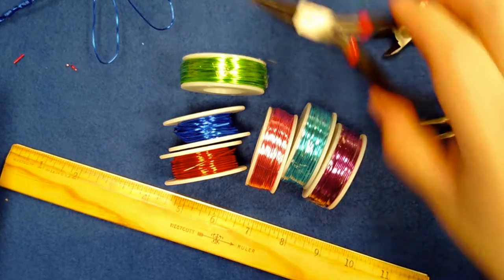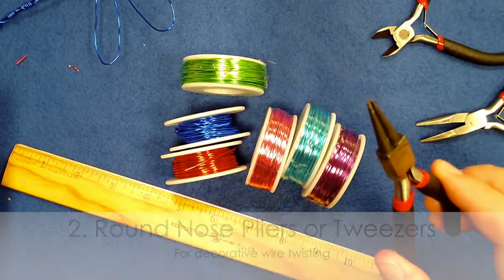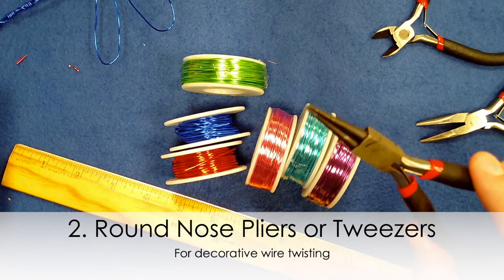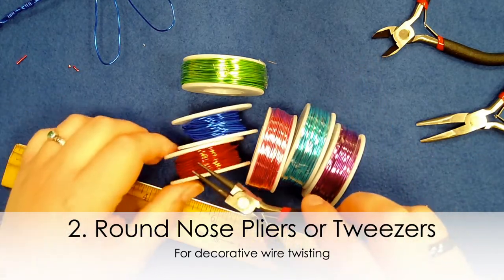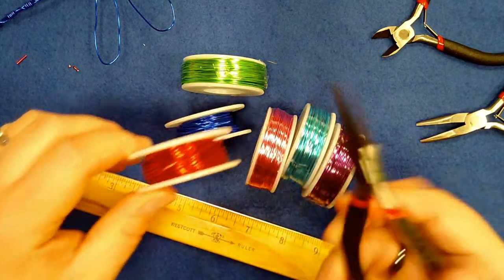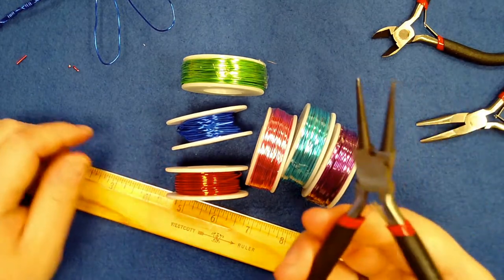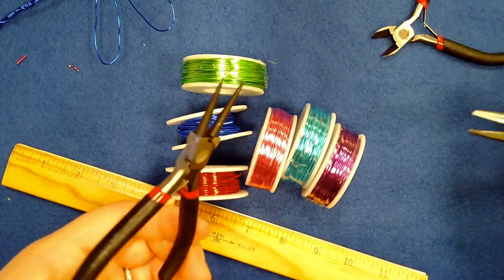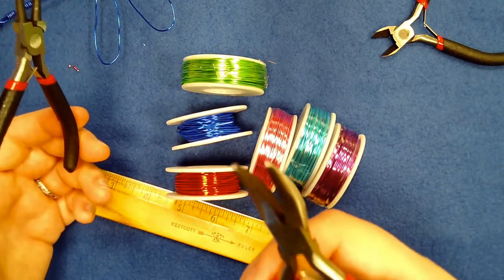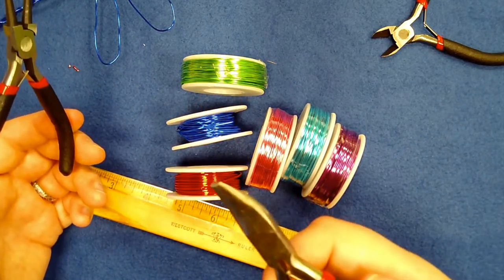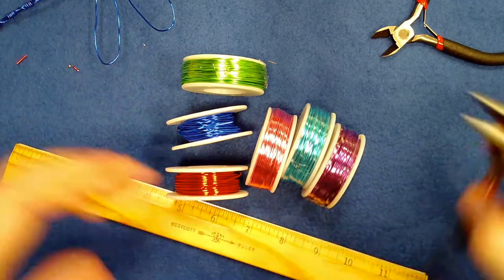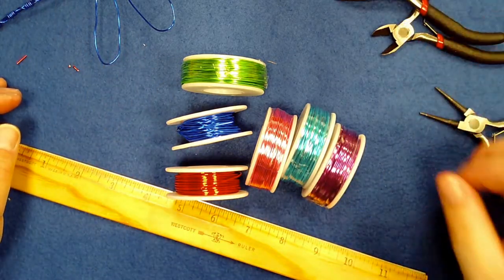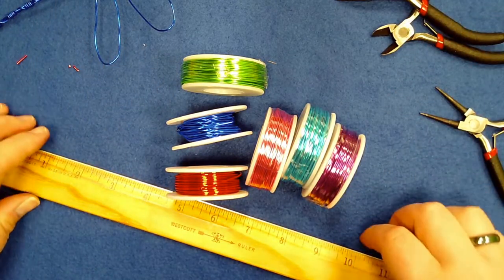Now, in the video, you will see me use these particular wire round nose pliers. But I'm going to be using this tool to curl the wire used for decoration. An option for that would be a pair of tweezers. You can use the tweezers to curl it, or the tweezers to also pinch the wire closed. So keep that in mind. If you have a pair of tweezers at home, this might also help out with this project.